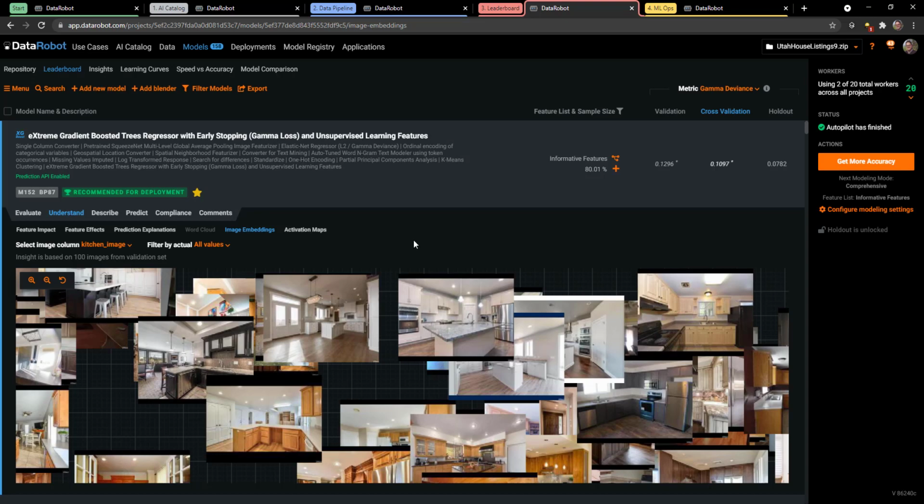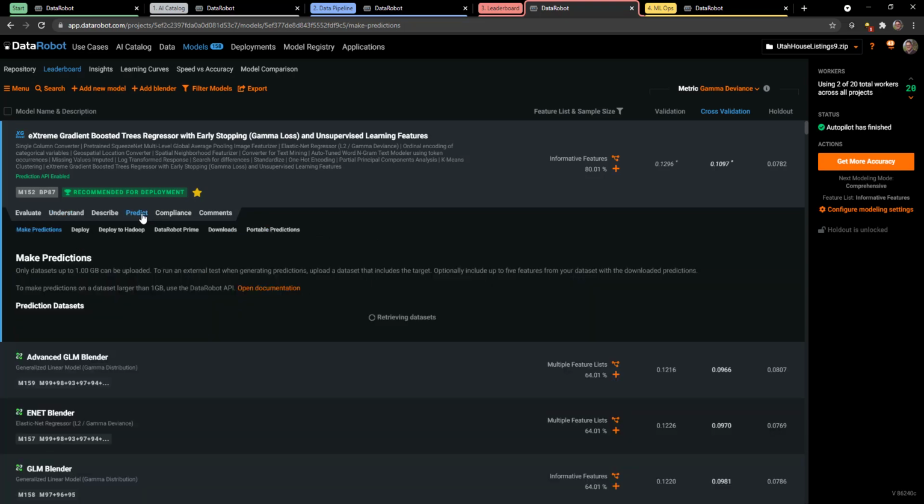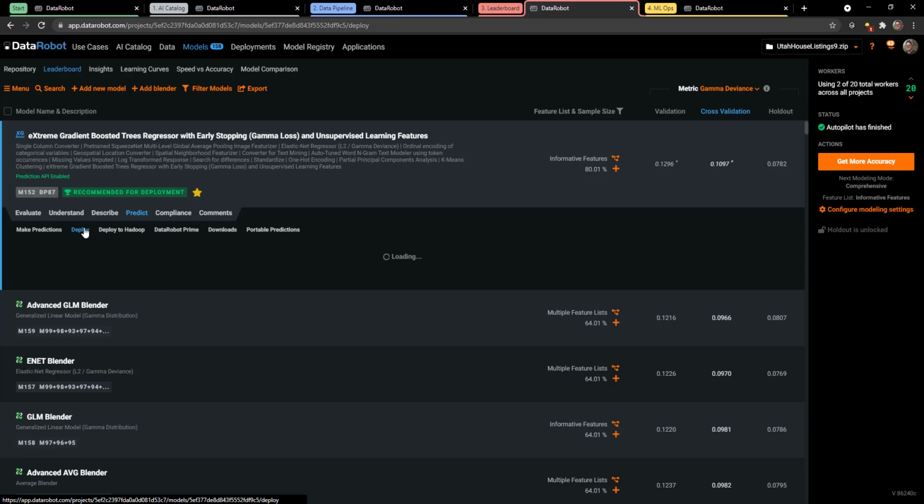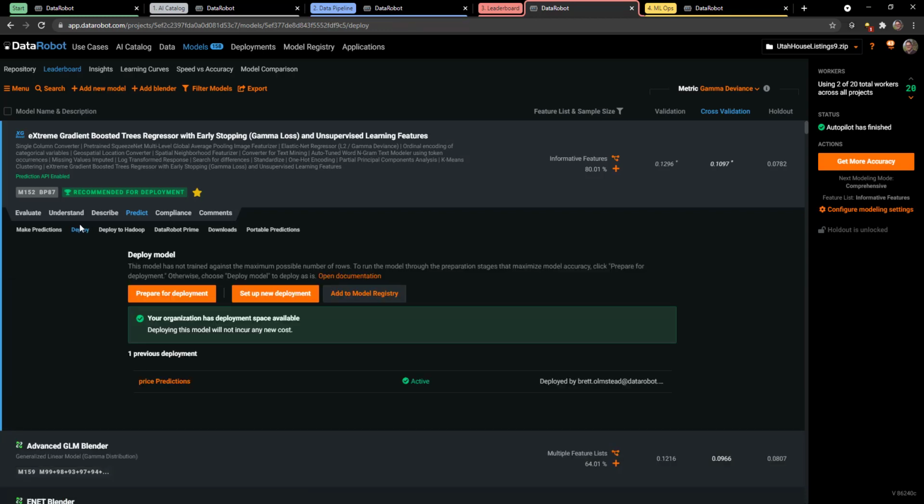How do we actually get these models into production? And when it is time to take our model and put it into production, DataRobot really helps us out with our MLOps offering, the ability to really take this algorithm and turn it into a service that can make predictions on demand.